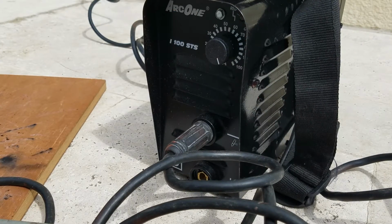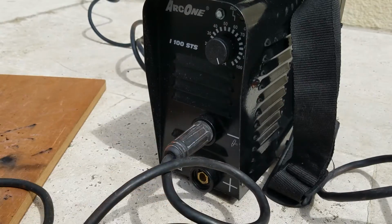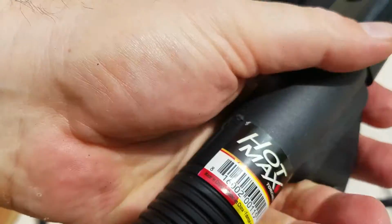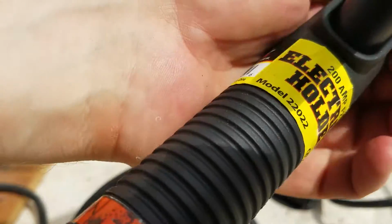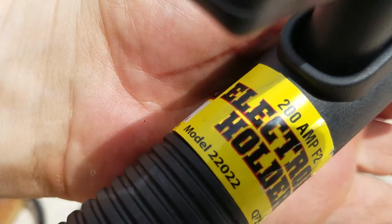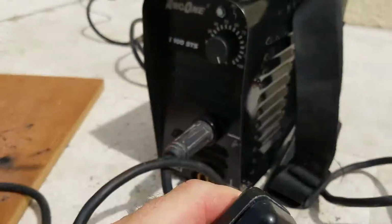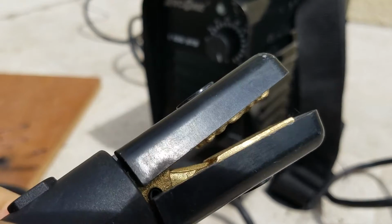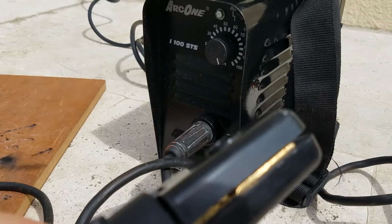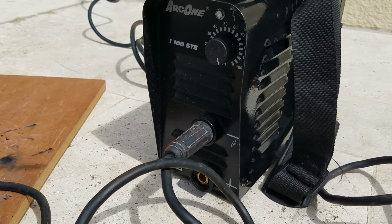Now, as far as the stinger, I wasn't happy with it. It was beaten up and it was sparking. So I replaced it. I got this stinger, Hot Max. It seems to work pretty well. I got it on Amazon. Pretty standard, pretty tight connection. Feels good, and we'll try it out.